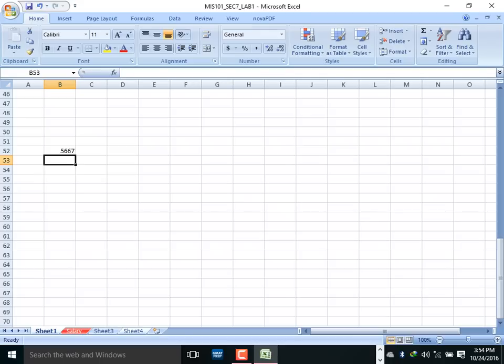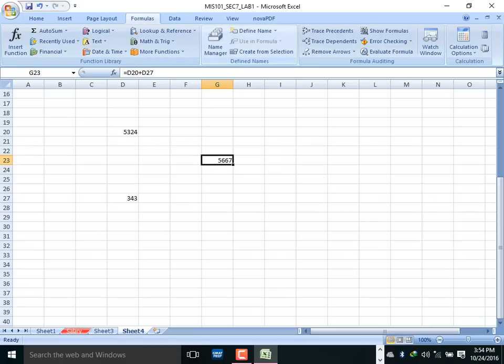Then see the trace precedents, and this value comes from this cell number and this cell number. So only four or five different things. We don't need to write any function.